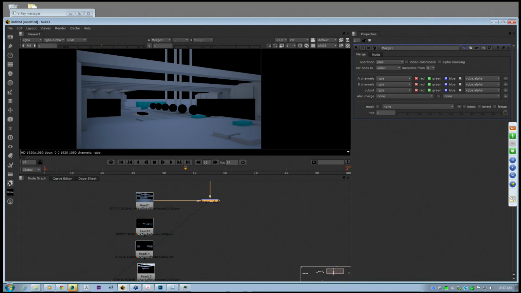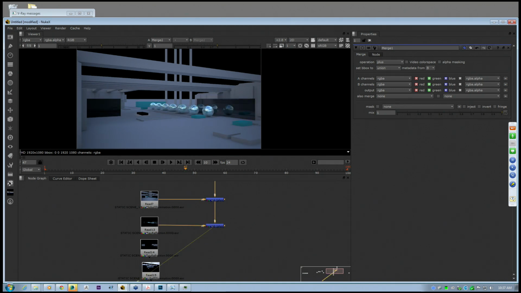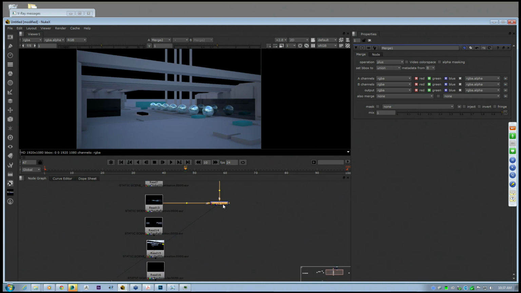So now we've set him to plus, I'll copy him and paste him down, and I'll just keep attaching this chain, and then I'll see what that's doing. So here I've added my global illumination and my reflection. So these are separate passes. Now if I copy that and paste them again, B and A, I've now added my refraction.